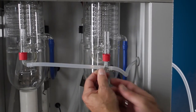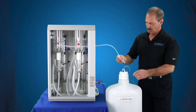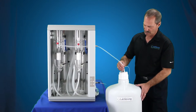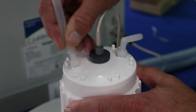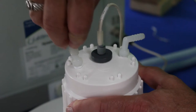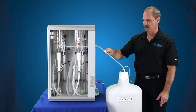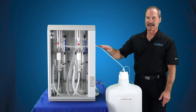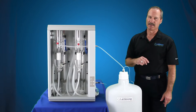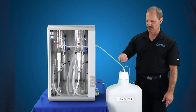You've got four liters and four liters — a total of eight liters per hour, that's what this system is rated. Your distillate tube comes out and connects up to your tank. Push that down on the straight piece of fitting. You want to make sure that there are no loops or sags in here, because when this gets warm, any sag will cause it to loop down and come back up, which will stop the distillate water from coming out. So you want to make sure you've got a nice downhill gravity feed to the tank.